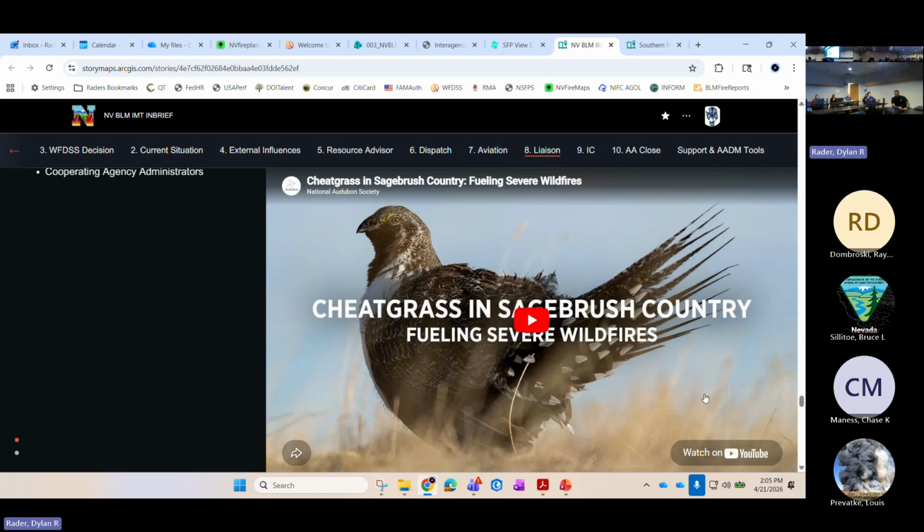And also by doing a remote in-brief like this, you get the in-brief out of the way. You can do the in-brief whenever. The team could have just got their orders 2 hours ago and they're getting their in-brief right away. They can still be moving to the fire. So it gets them the information even quicker, to where they can start making phone calls and are a little bit more prepared, so that when they get on location, they can hit the ground running and focus on building an ICP, building an IAP, and supporting the fire on day one.